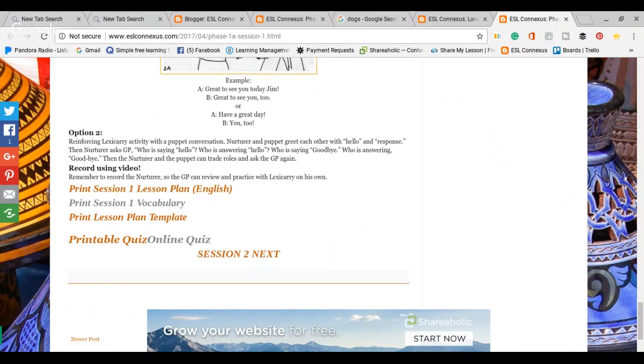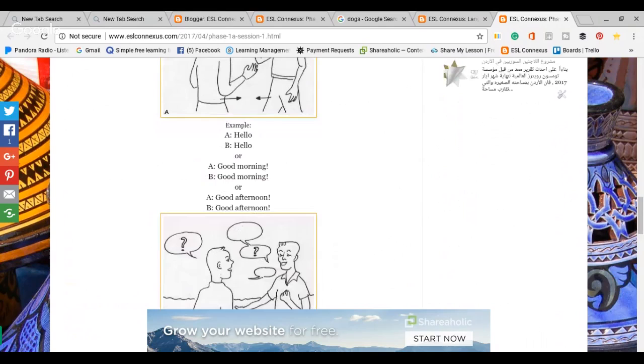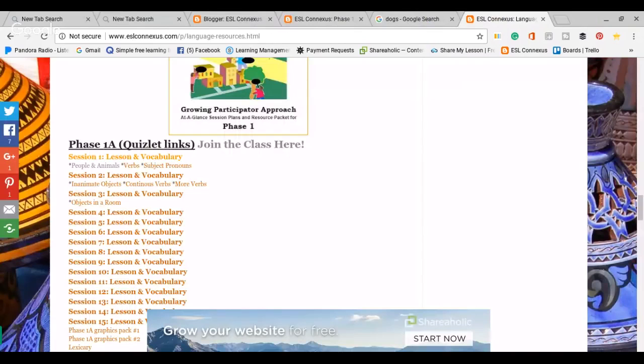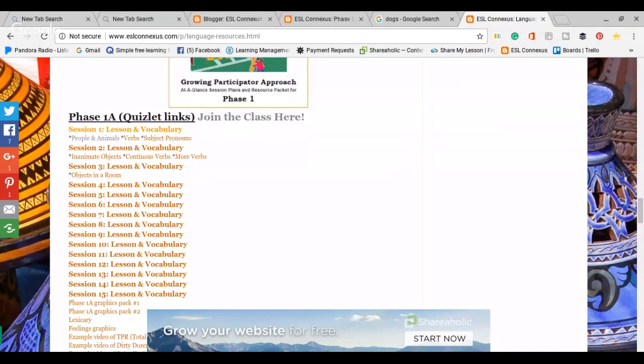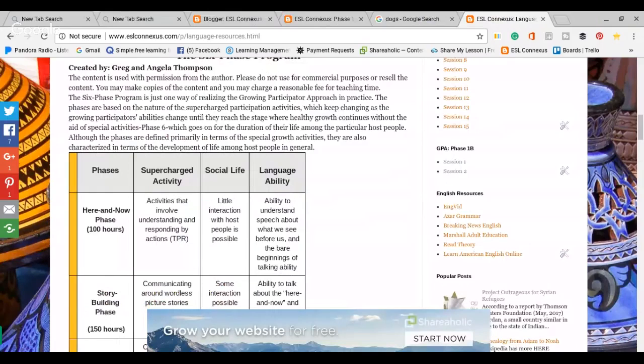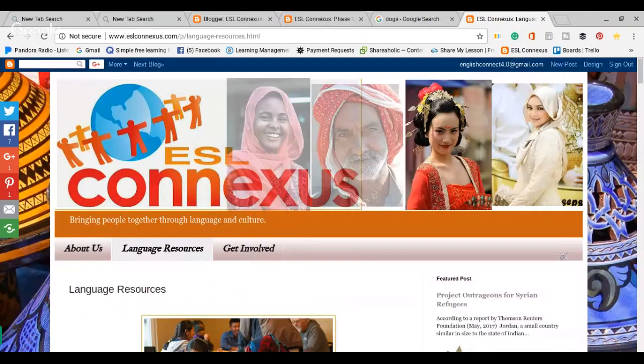All right, so again, that's an example of how to use this language approach. Again, all of these resources, all 6 phases, are found on the resource page of the website in many different languages. And I just want to encourage you to use this. And if you love teaching, try using this resource in teaching someone your language.